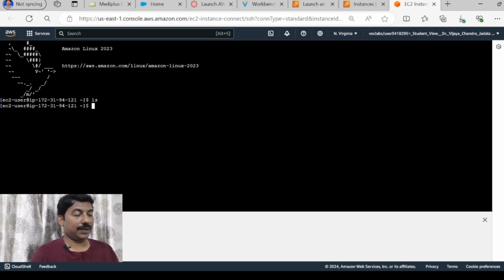So I am going to use a small command, that is sudo su. That means it will convert to the root user. Press enter. The first step I gave is sudo su and I entered it.